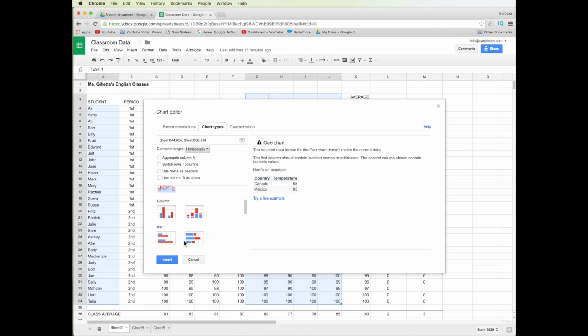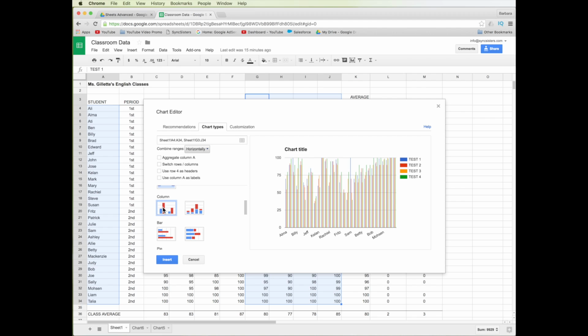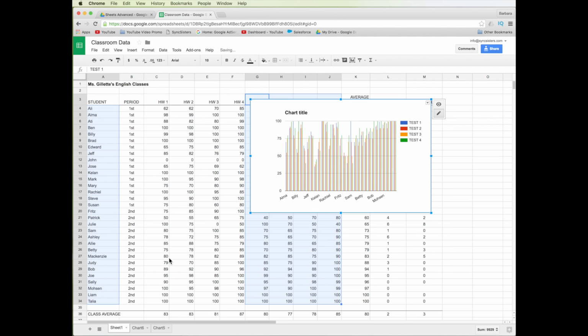So for this chart, we're going to pick a bar chart. And we're going to say that's what we want. What if we did a bar chart the other way? Well, we could do that too. The problem here is that we have so many names across here, but we certainly can. We don't have to. I'm not trying to be difficult in our video. It'll show here. We'll try it. Doesn't really matter, and we can change it later. So we're going to go ahead and just insert the chart.